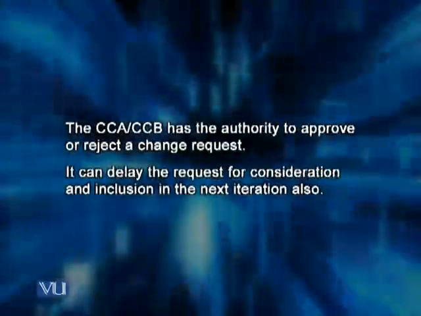come at a later time, at such a time where it would not be feasible to include these changes before that particular version of the software is being released to the customer. So when the time is short, the CCB can decide to include the changes in the next release of the software, or changes to be made in the next iteration of the software development.